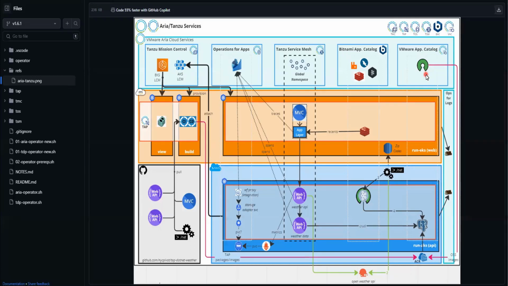We combine those, the Postgres image and the base image, and store them in our registry of choice. And then finally, once again, all of our Kubernetes-specific logs can be shipped over to Aria Ops for Logs.